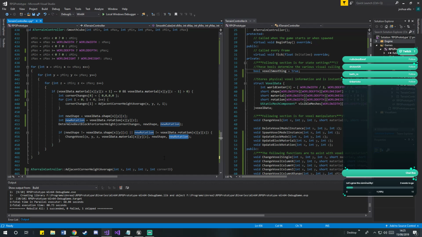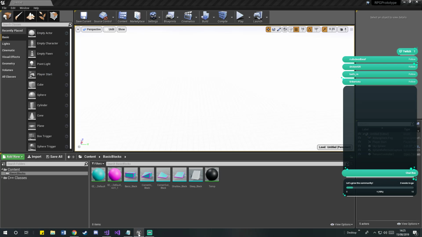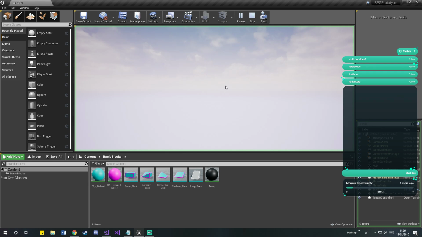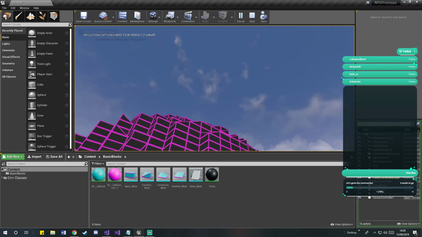So I, for the life of me, right now, cannot figure out why we're getting such strange results. So now that I've shown you that whole thing, let me go back into the editor and we'll take another look at the results we're getting and see if anything stands out logically that might give us some clues as to what the bug might be. Because it does seem to be consistent. It seems to populate the same shapes every time, which makes me think it isn't failing to write data to the right place. It isn't a memory issue or anything like that. So I'm pretty sure it's a logic problem. It's just pinning down exactly what that logic problem is, which is difficult.